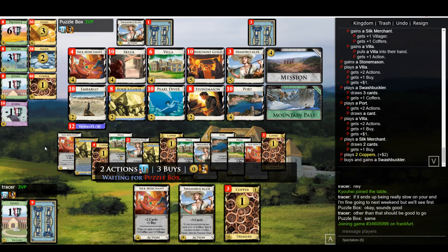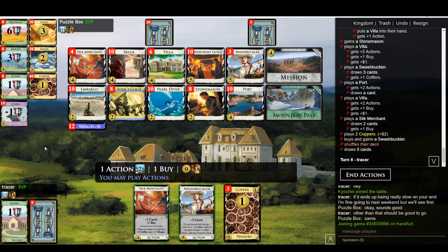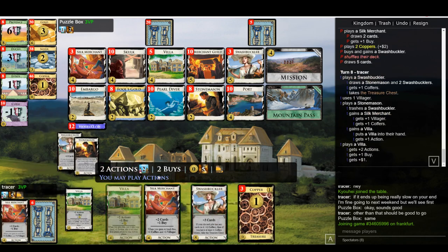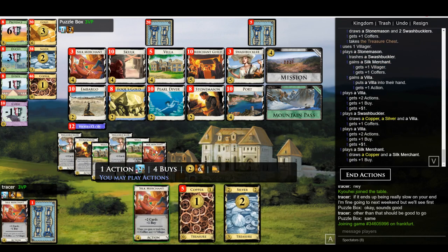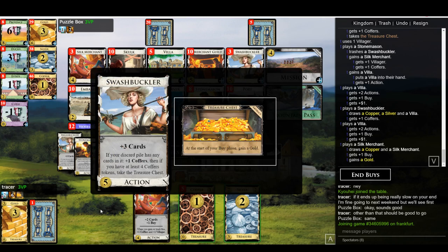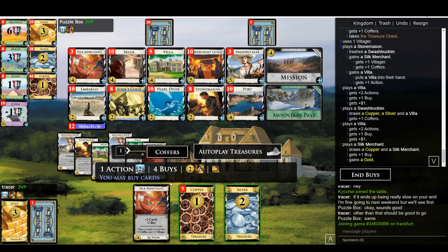Let's see. Now that I'm going to be forced to take points here. Stonemason, a Swashbuckler, and to like build a Silk Merchant. What am I doing after that? Sure. To trigger this. Actively bad to trigger. Was that on buy phase? Shoot. Oh, okay. I should have been taking more advantage of that then. Whoops.